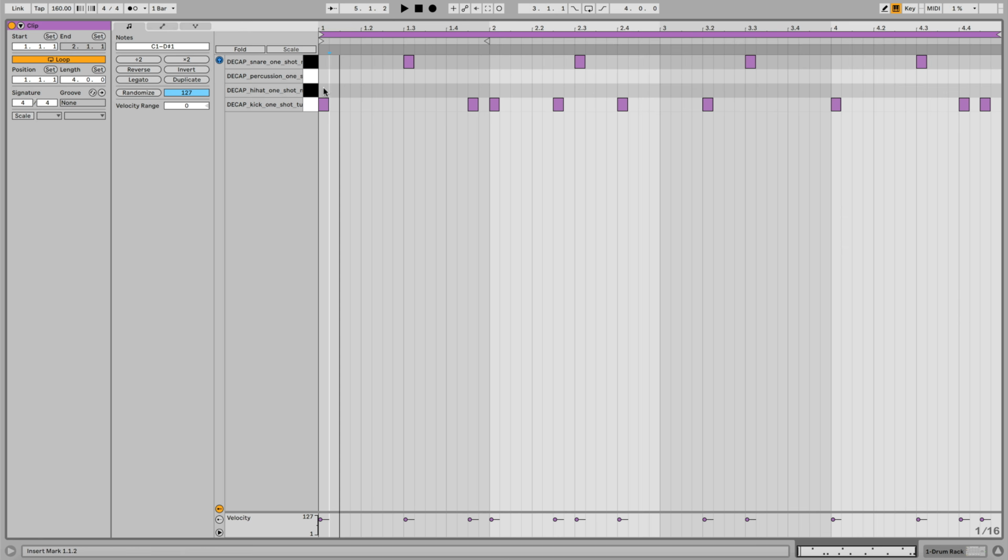Now I've got my 4 bar kick and snare loop that is going on, but let's actually move on to the hi-hats now. So what I'm going to do is start to pencil in some really basic hi-hats. I'm going to do that, and then I'm going to select them all. Then I'm going to press Command D or Control D again to just duplicate over and over.